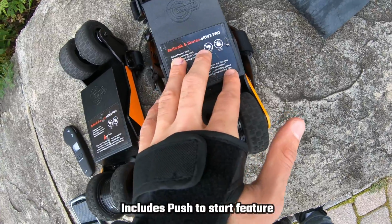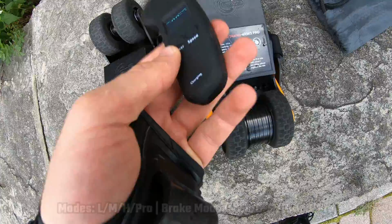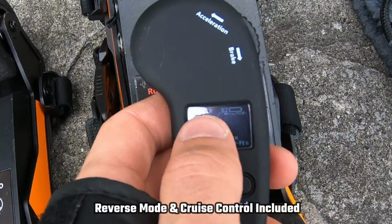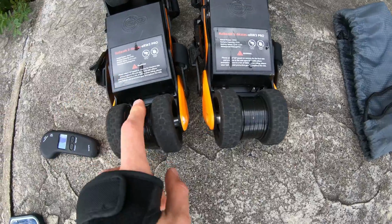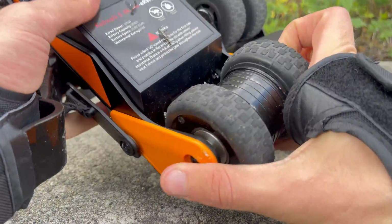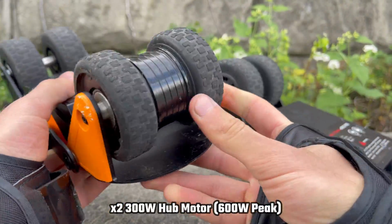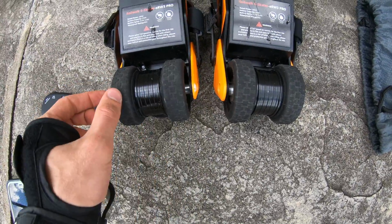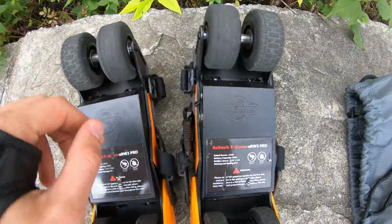It is packed in there, and you have your LingE remote right here. You will get 4 speed modes and 4 brake modes, and you can see the battery life on both skates, which is very cool. The motors it is using are 2 hub motors at 300 watts each, so you have 600 watts in total, and you have these rubber sleeves basically on the whole hub motor itself, and then you got your regular rubber wheels in the front.